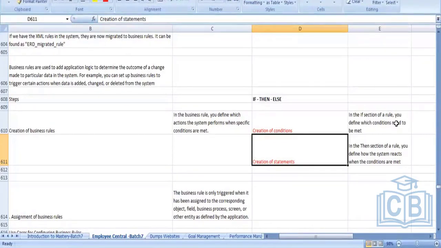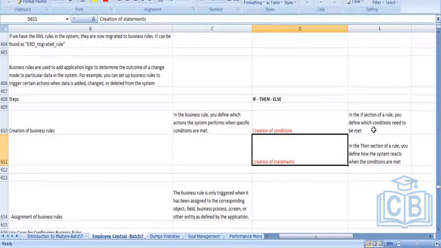So you have created an if condition, then in the then section you set the statement to editable, and in the else statement you make that particular field's visibility none. Then you are including the else.